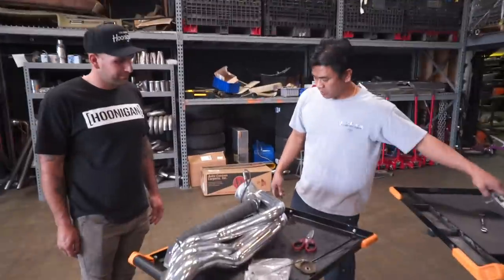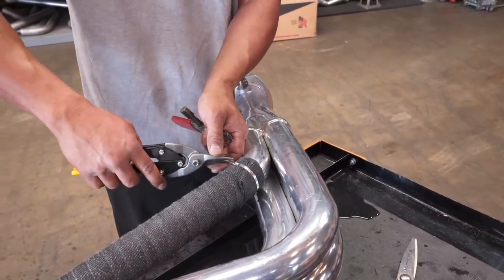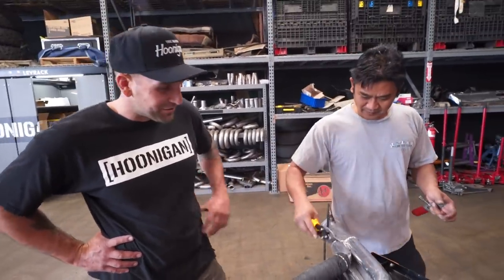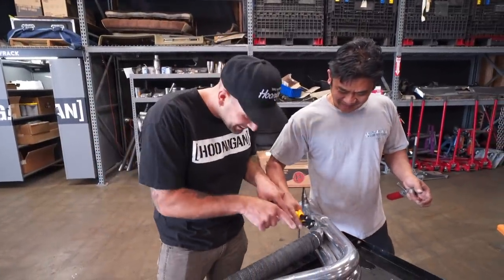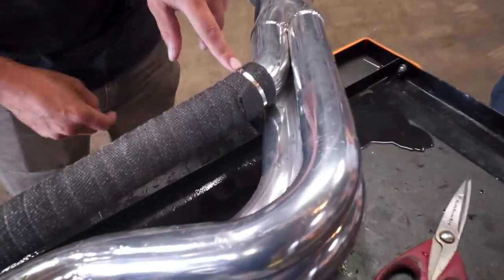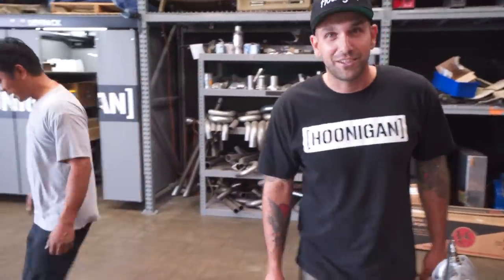What did you just do? Just hand put it on. Wow. You know, I call Soupy a hack all the time, and honestly, most of the time it's true. But then he does things like this, because that is what will ruin your day when you work on your car and you'll need stitches, but he rounded the edges. I don't care what anyone says about you. Thanks, buddy. Still a hack.